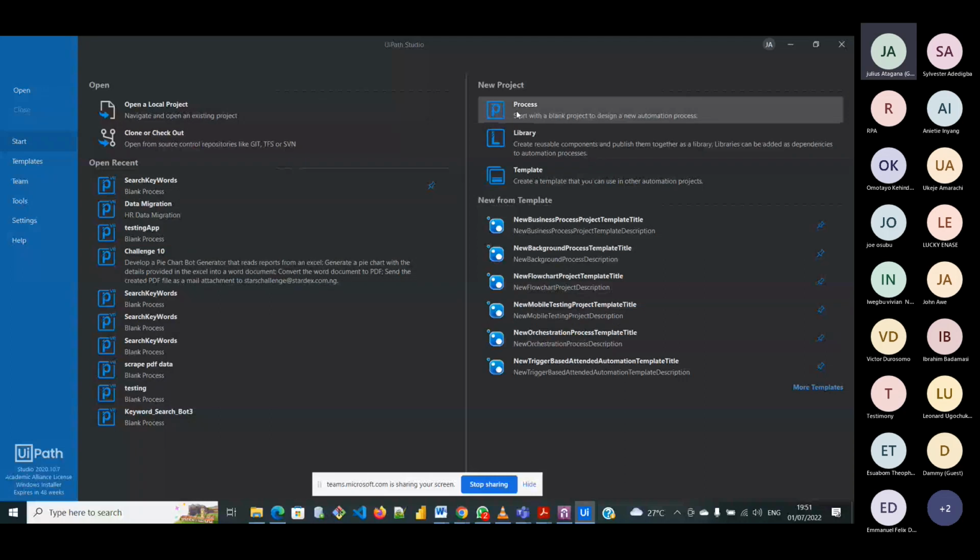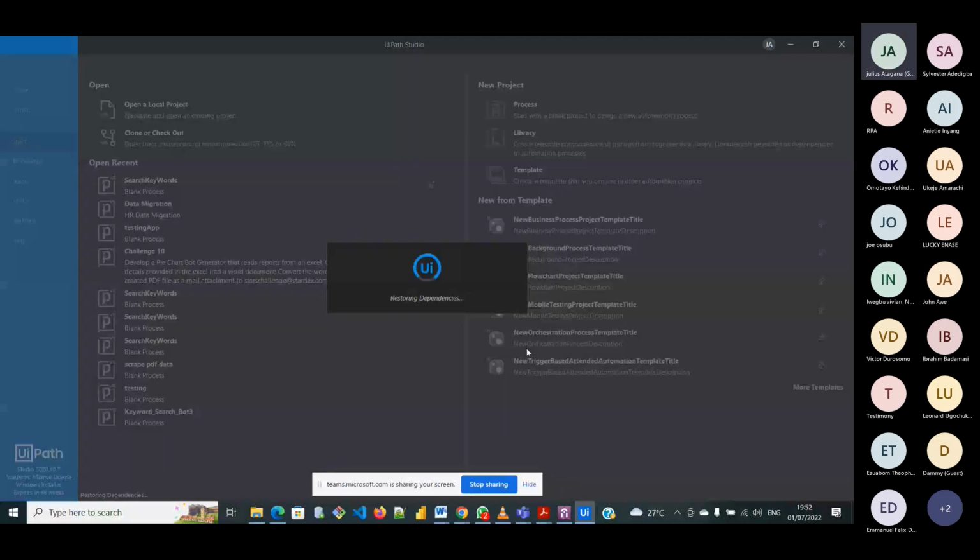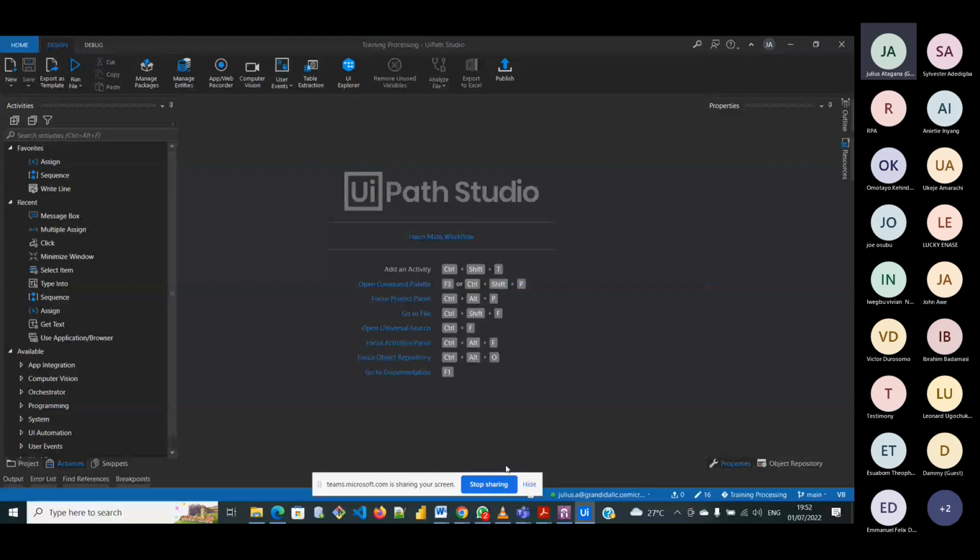Let's call this a training process. So creating a project on the studio won't be a problem to every one of us and how to utilize them. So all these we're already familiar with. So let me just open the main workflow and see.